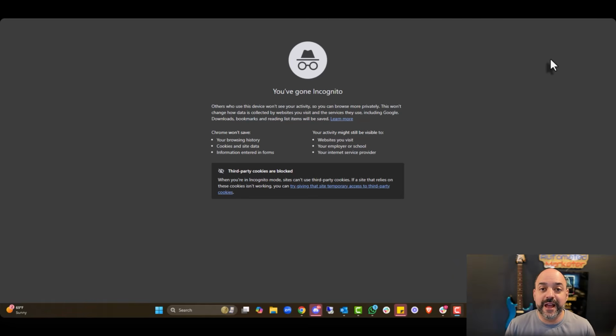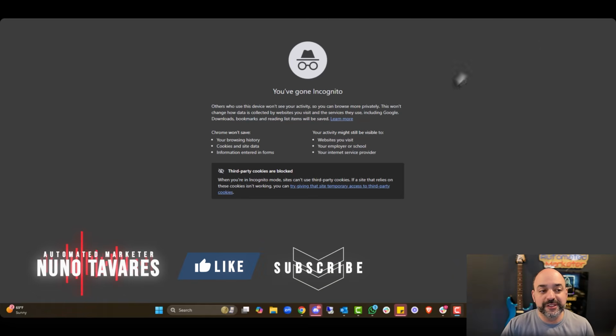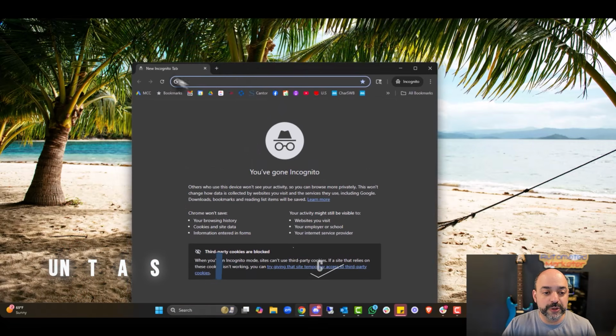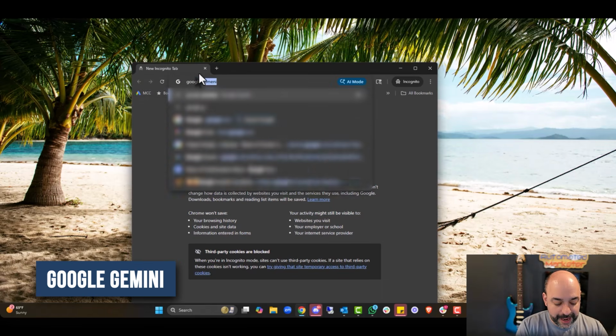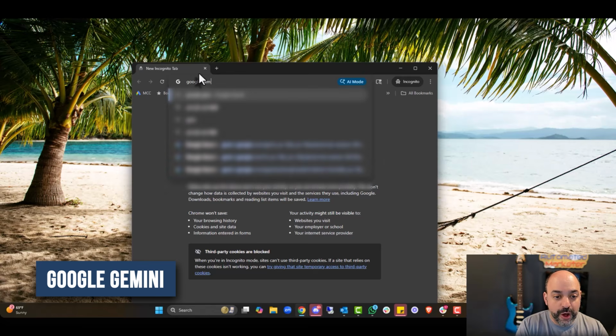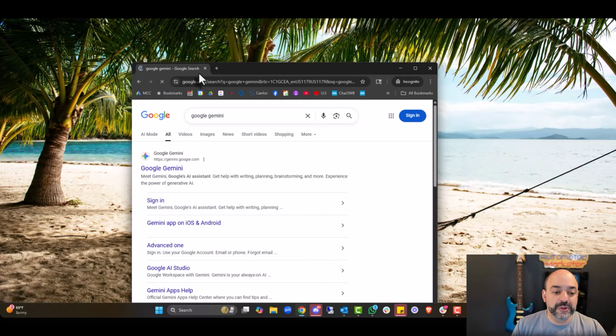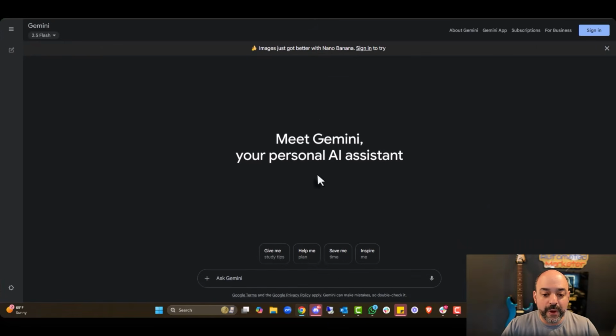So not to waste any time, let's jump right in. First thing you're going to do is, I have an incognito window up, but what I'm going to do is just type in Google Gemini because I want to go over what's offered for free first, so we can see what the free plan involves, right? So I'm going to go ahead and hit Google Gemini, and no matter what, you already have access to it. You don't necessarily need to sign in because we're going to take a look at all the descriptions.